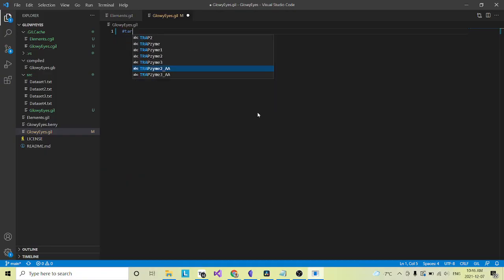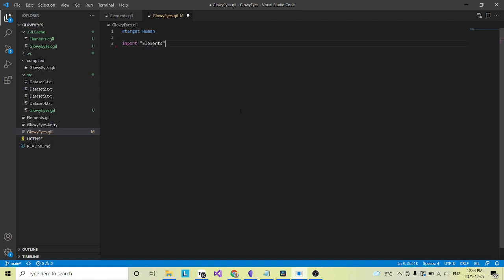First things first, set the target to human and import the elements file. Next, call the opticin operation on Neonothopanus CPH, HISPH, and NNH3H.